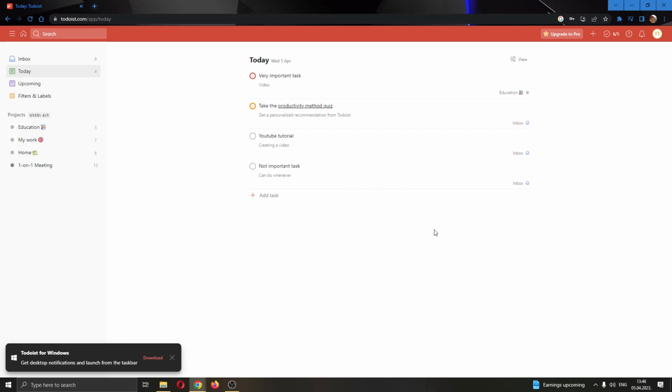So all you have to do guys is very easy and you only need a couple of clicks. You have to go right here into the upper right corner where your profile picture is, or your profile icon. So guys, here you want to go ahead and click on your profile icon. And now this will open up this new drop-down menu where you will have multiple options for editing your Todoist, such as your settings option, your theme option, and so on. What you want to do guys, go ahead and find this option right here called print, and go ahead and click that option right there.